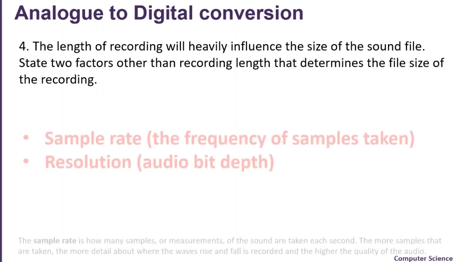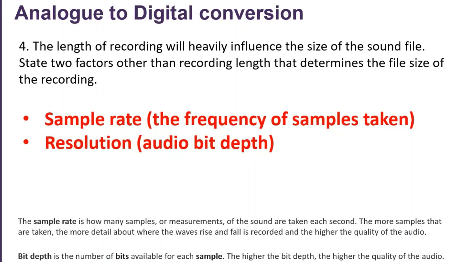We said that earlier. The sample rate, how many samples you take per second. The higher the sample rate, the higher the quality, the more sound you have captured. Also the resolution, the bit depth. The bit depth is the number of bits available for each sample. The higher the bit depth, the higher the quality of the audio.